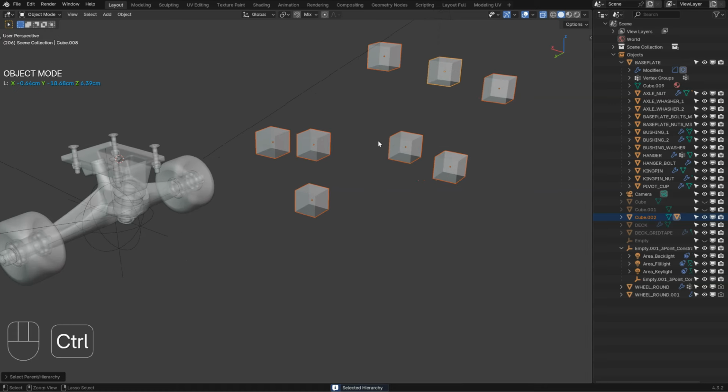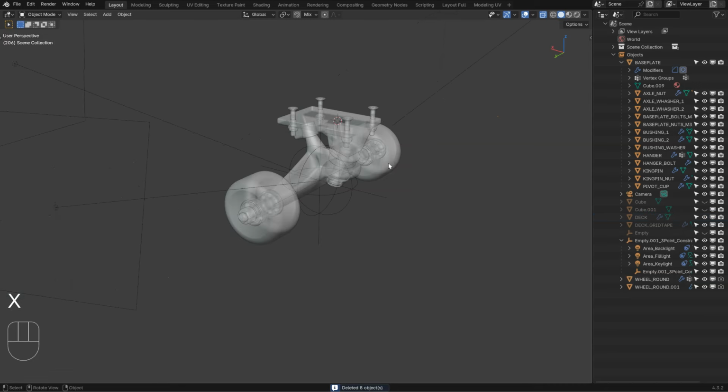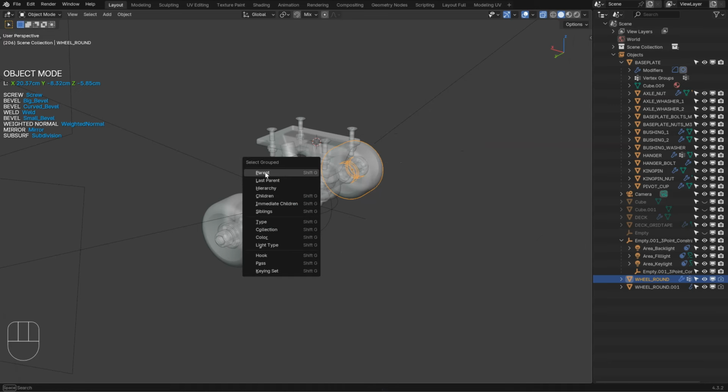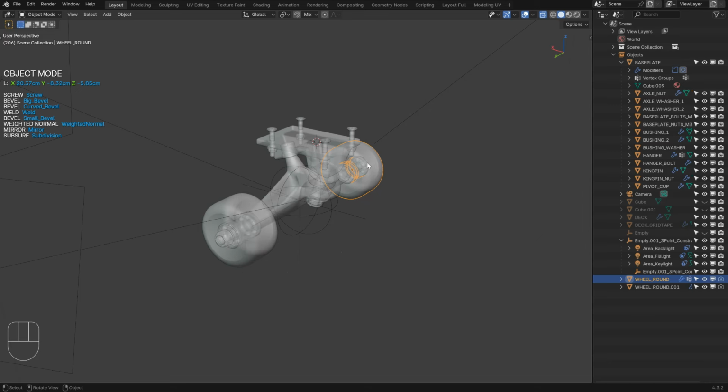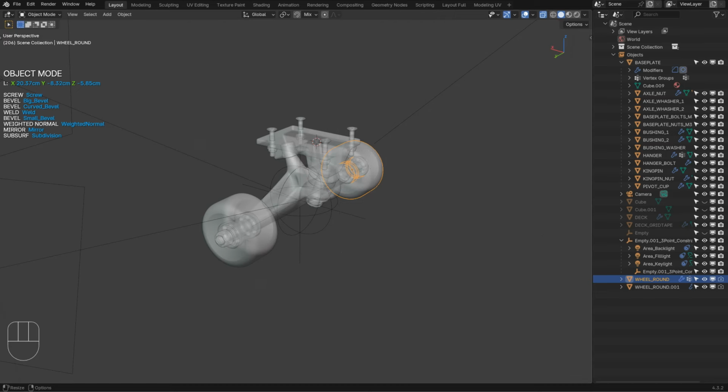Okay, so as you can see, this is nice. Just to finish for the selection pie menu, in the grouped selection, I added this parent, last parent, hierarchy, children, immediate children. So in fact I added the last parent, I think, and it was hierarchy too. And that's it for this pie.